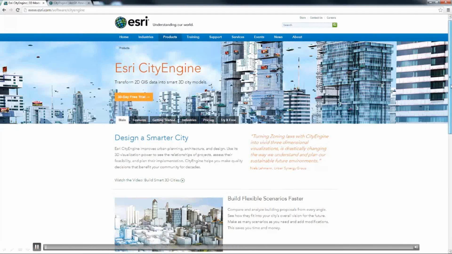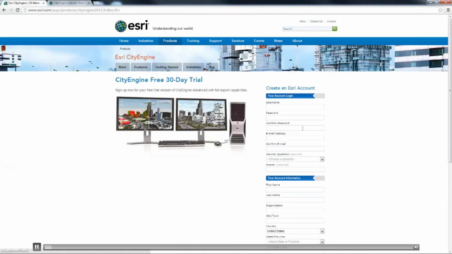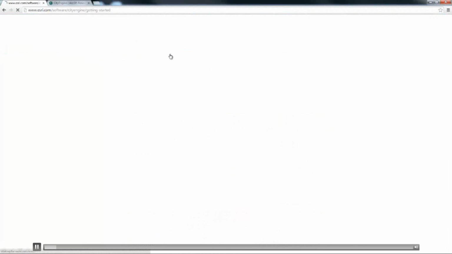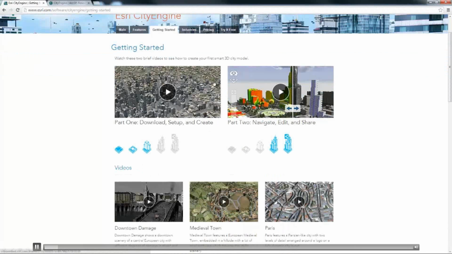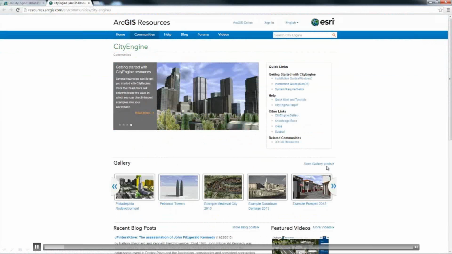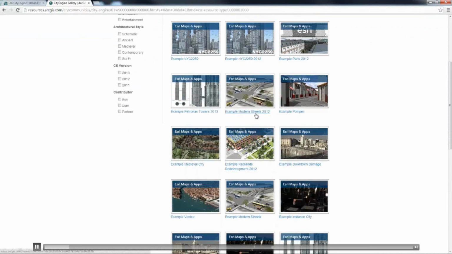So if you go to esri.com/CityEngine, you can download the free trial of CityEngine, which is our flagship product for 3D city modeling. And you can download the 30-day advanced version of this, which also includes our new SDK, our software development kit, which can run inside of Maya as well as other 3D modeling packages. So you're not just limited to the Esri platform. We also have resources to help you get started and information about the industries on this website as well that you can find. There's also a CityEngine ArcGIS Resource Center containing lots of templates, training, anything that you need to get up and started with using CityEngine and creating 3D city models are all at your disposal here.